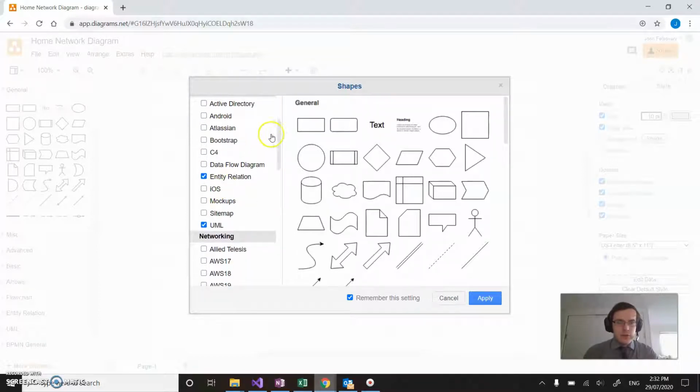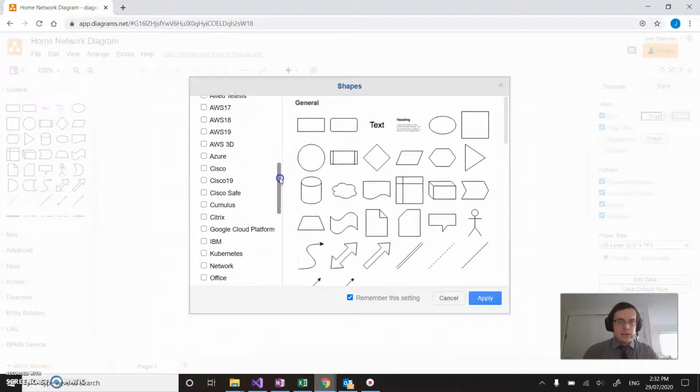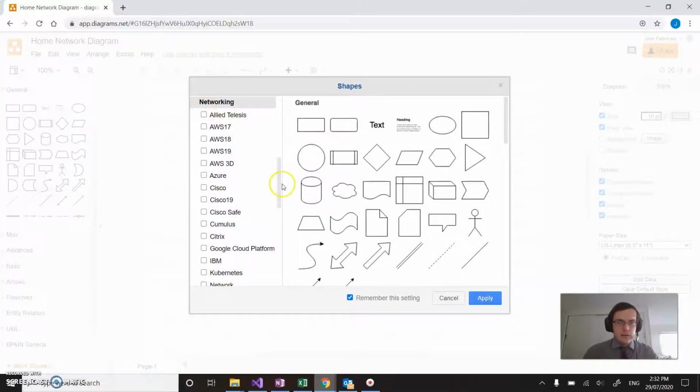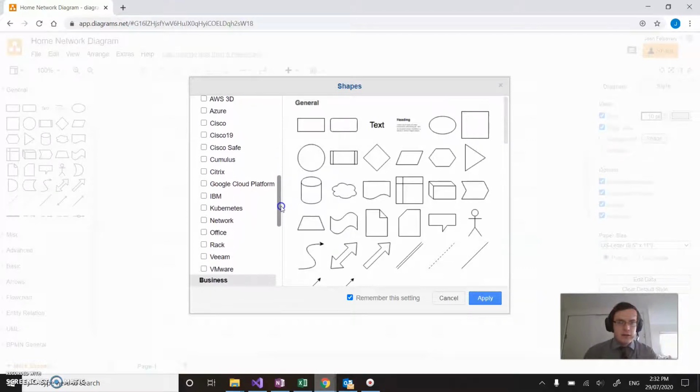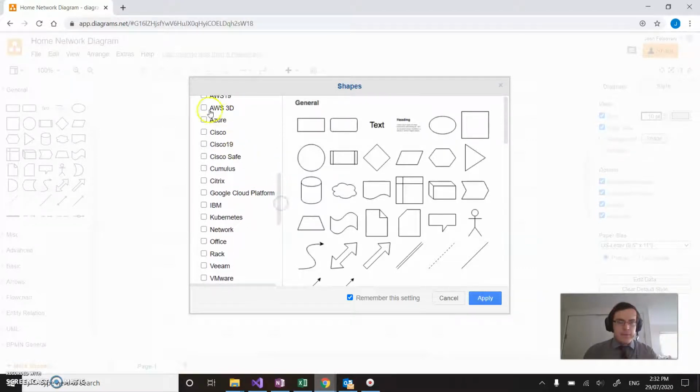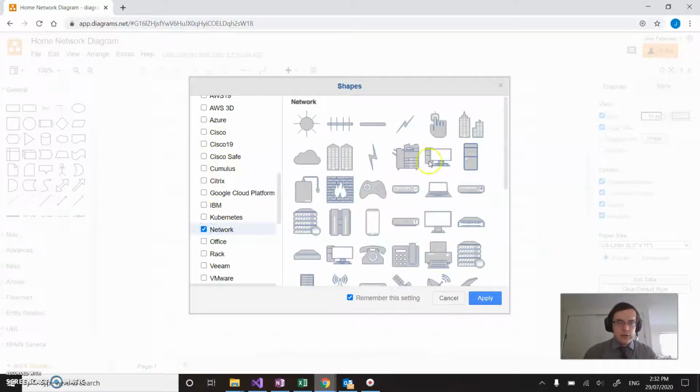You could use iOS, but we're not going to do that. There's networking, and there's a whole lot of stuff here. You can choose particular brands and use their ones, or you can just go network, and it's got a lot of good options in here. I like this one.